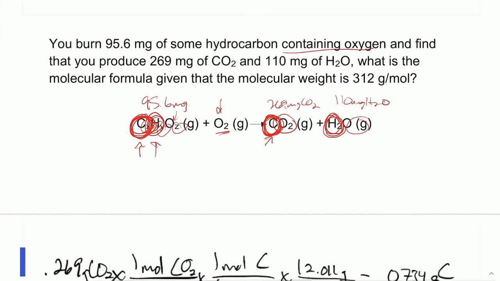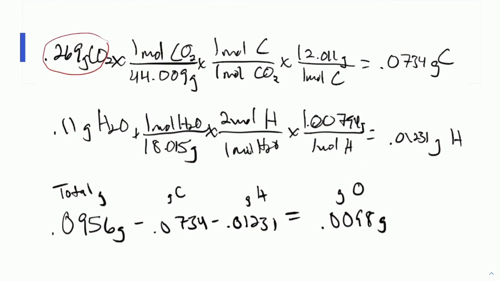So the first thing that we do is we take the mass of carbon dioxide, okay, turn it into moles, and use a mole to mole ratio of not of a product to a reactant, but of a molecule to an atom within the molecule. For every 1 mole of carbon dioxide you have 1 mole of carbon and 2 moles of oxygen. Okay, if it was water, for every 1 mole of water you have 2 moles of hydrogen and 1 mole of oxygen.